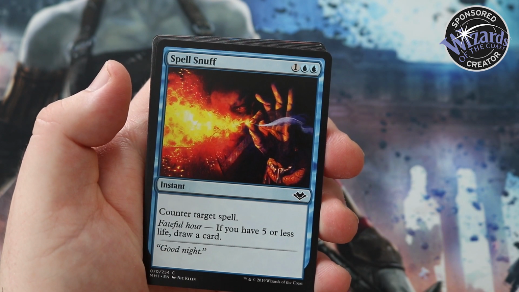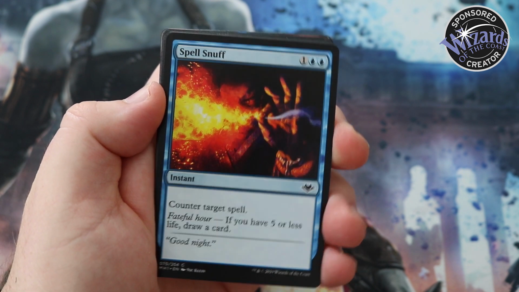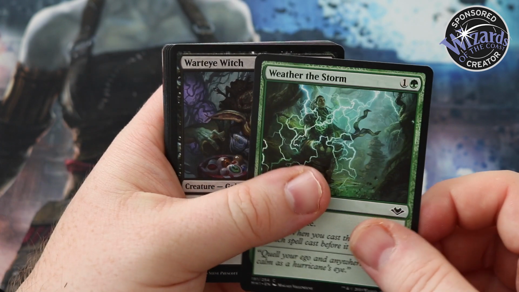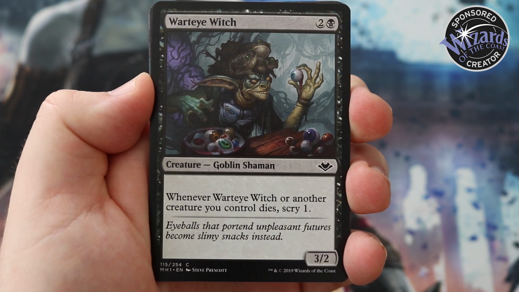Spell Snuff. Counter target spell. If you have 5 or less life, you get to draw a card though. So it's a bit better than cancel there. Drawing a card if you've got 5 or less life. And when you're playing control, more often than not you do have less life. Lovely art on the witch there. I really do like that one.